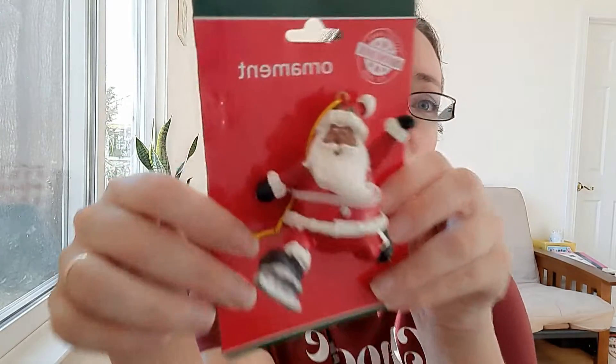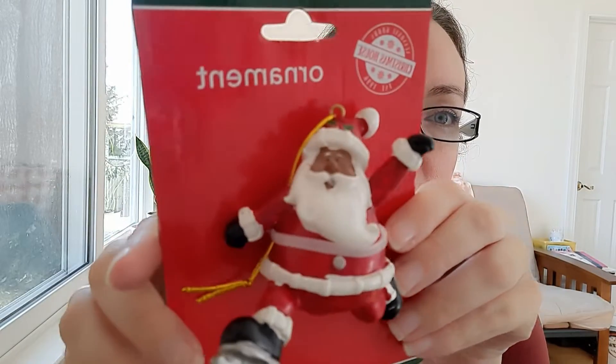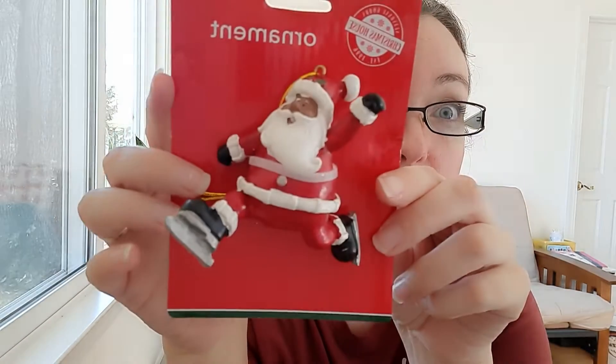The rest of this is Christmas stuff — I did go in there for Christmas stuff as well. I was like, if we're going for dum-dums, I'm going to look at their Christmas stuff and see what they had. They actually still had quite a bit left, which I was surprised by. One of the cutest things I found was this Santa who is ice skating — he looks like he's slipping and sliding. It's a really heavy duty ornament. I picked that up and Jackson really liked that one.